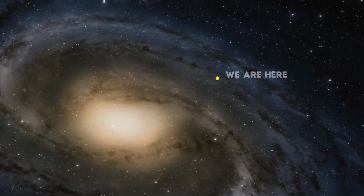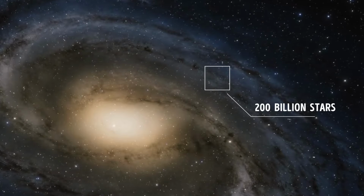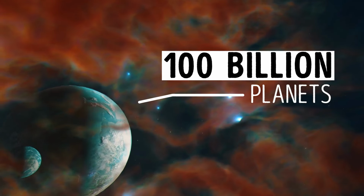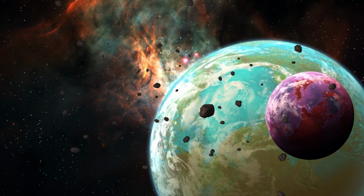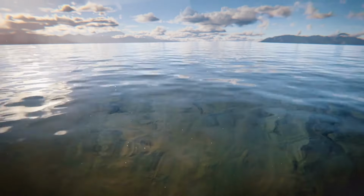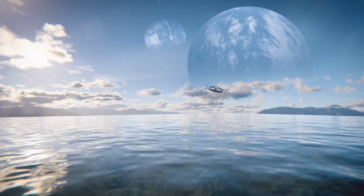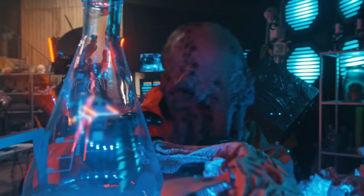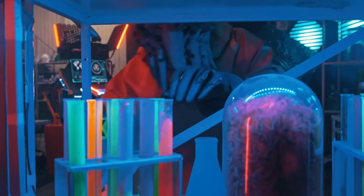Our cosmic neighborhood is a galactic wonderland, sprinkled with 200 billion twinkling stars and maybe around 100 billion planets. So let's get hypothetical for a moment and say a tiny part of those habitats hosts life. Further, out of those life-bearing planets, a few might have evolved into intelligent beings. Given that, you'd think we'd be knee-deep in weird-looking neighbors, some of whom might be actively trying to find us or might just be out there, waiting to be discovered.